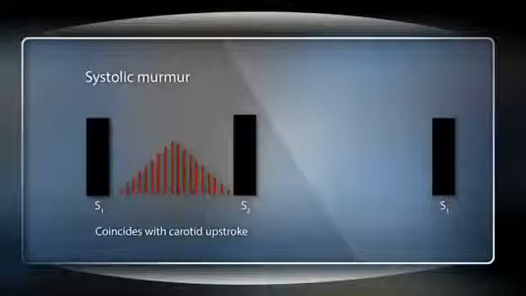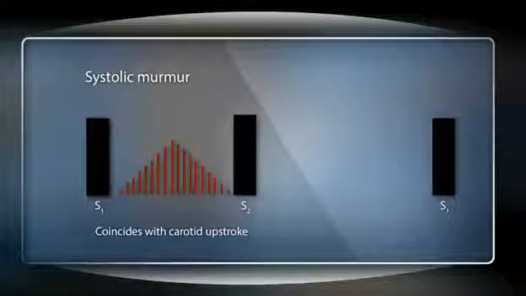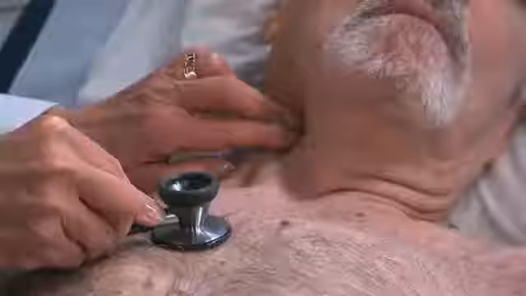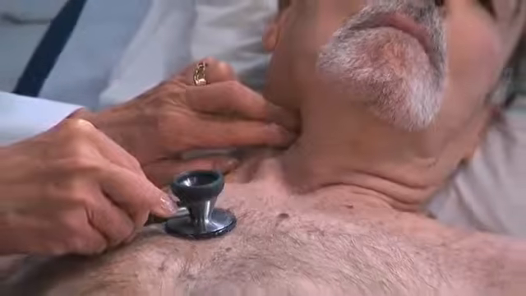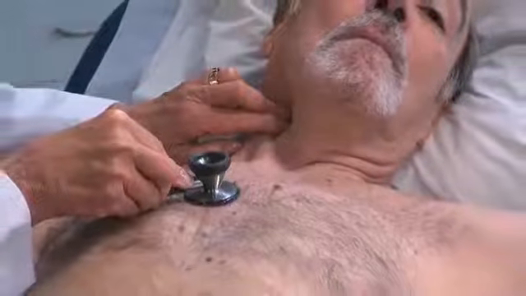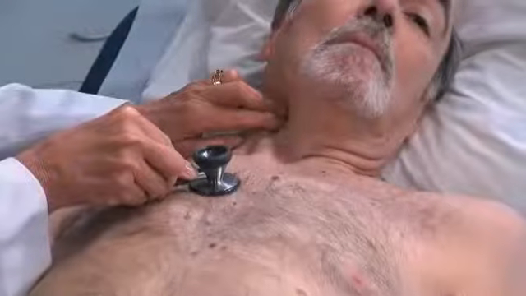First, decide if you are hearing a systolic murmur falling between S1 and S2 and coinciding with the carotid upstroke, or a diastolic murmur falling between S2 and S1 falling before or after the carotid upstroke. Murmurs are classified according to where they fall in systole and diastole. Palpating the carotid upstroke as you listen to the murmur is an important tip that helps you decide if the murmur is systolic or diastolic.